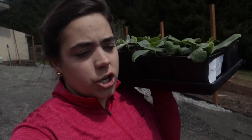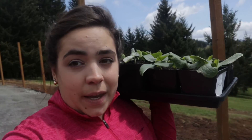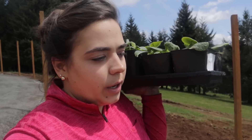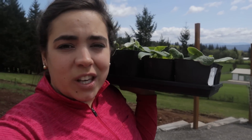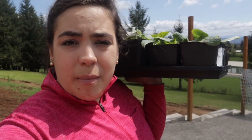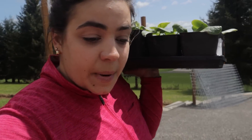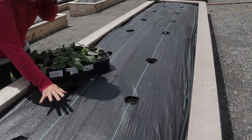It feels so good to be out here. This tray I'm carrying right now is winter squash, and I have winter squash, summer squash, cucumbers, and melons. Those do very well planting direct from seed, but I'm planting from starts because when you start seeds indoors you can control the environment better — I could monitor water much more easily. That's why this year I decided to do my winter and summer squash as starts instead of direct seeds. I also spent some time this weekend putting holes in the landscape fabric since I know this bed will be winter squash.